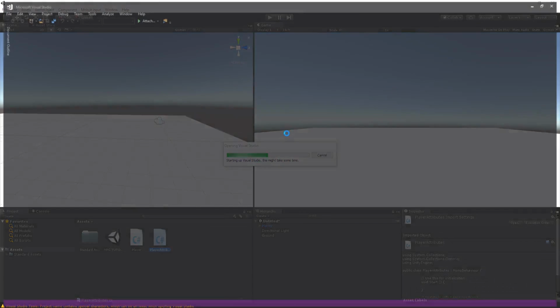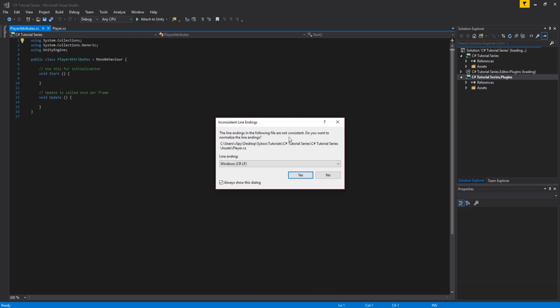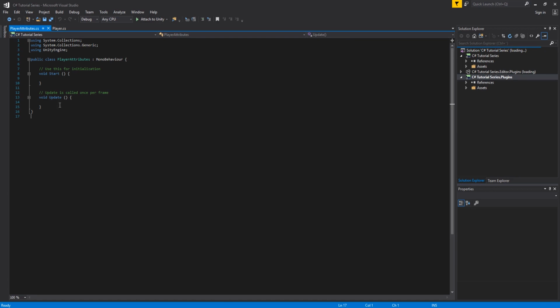Now I'm going to open up the script, and Visual Studio is going to take its time with the general stuff, and there we go. I don't really care about that, honestly. So I'm just going to delete these lines before we start, and I'm going to move this bracket down a little bit. You don't have to do this, it's just my routine, I guess, when I start programming.